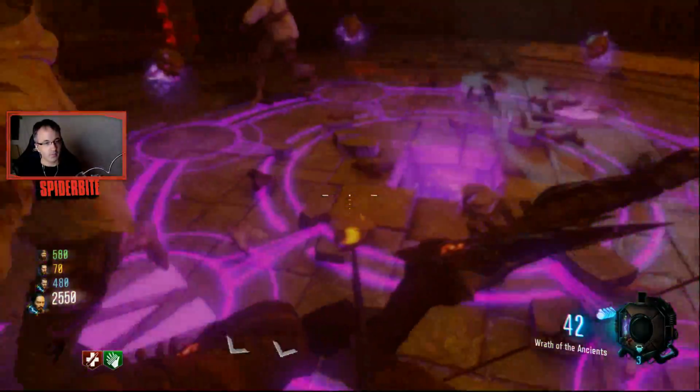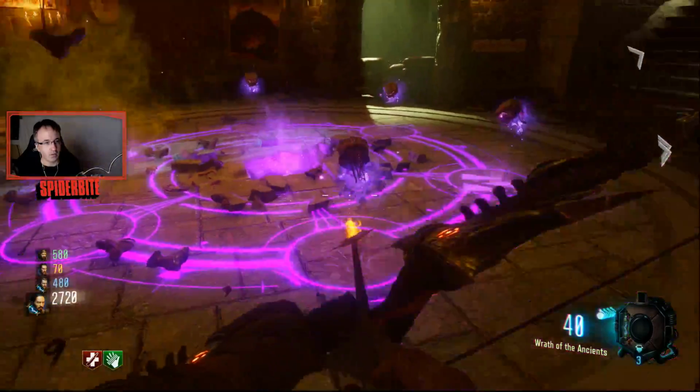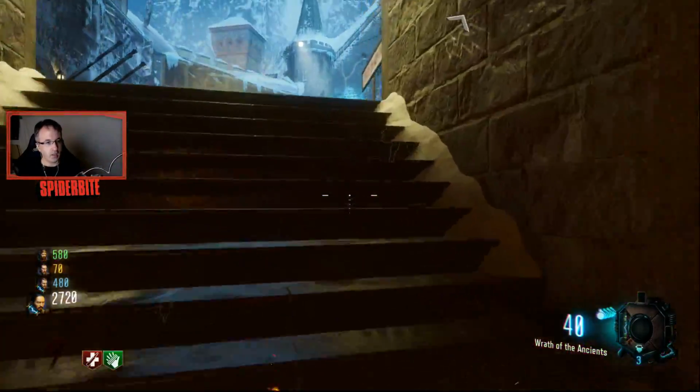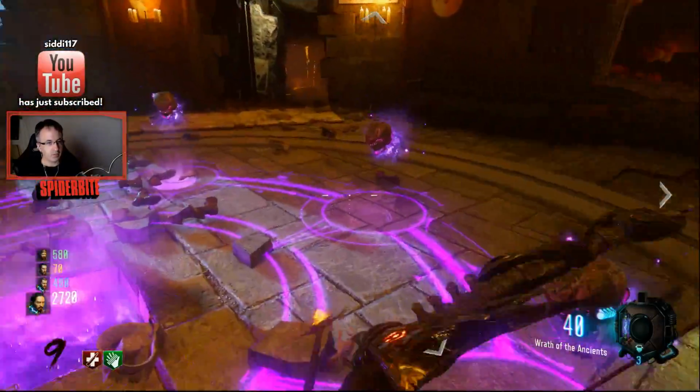I've got three with me, so I'll just put them down. Mm. I'm not getting it. All right. Bring the rest down, then, Axel. Just take the whole group. Yeah. Take the whole group. Just run through.